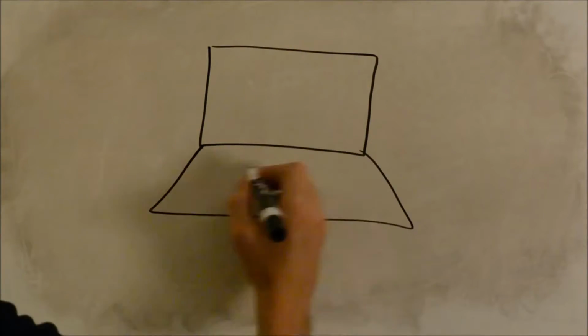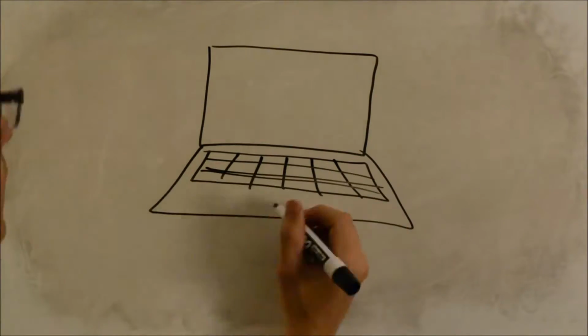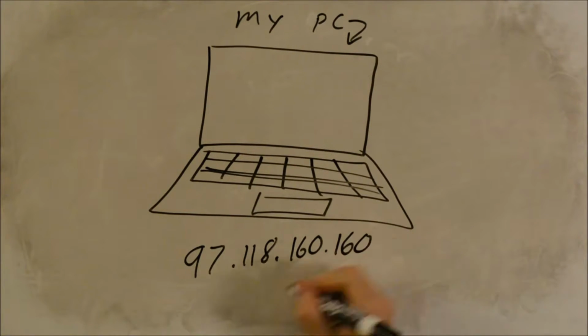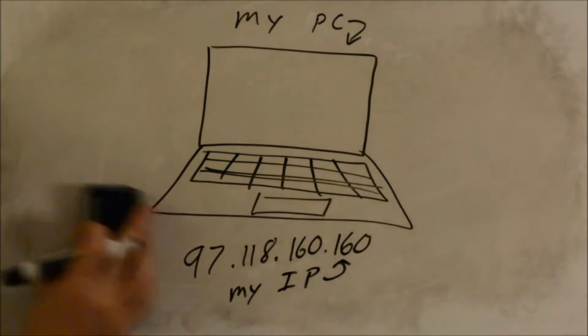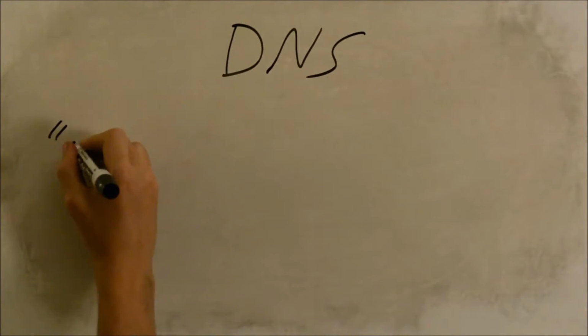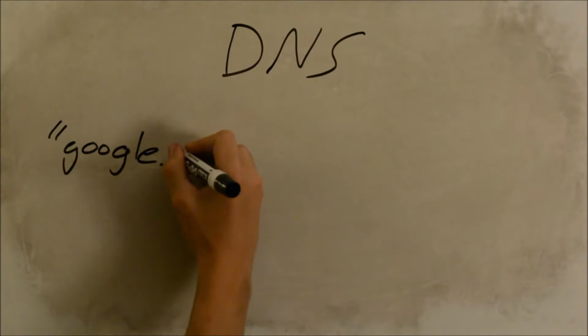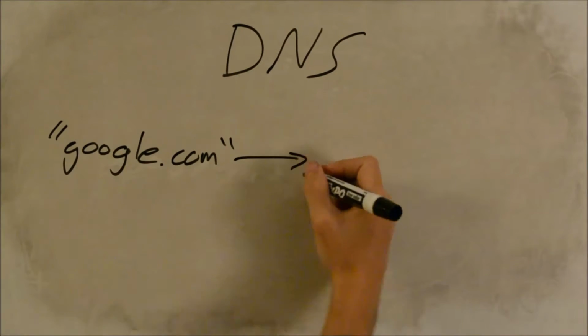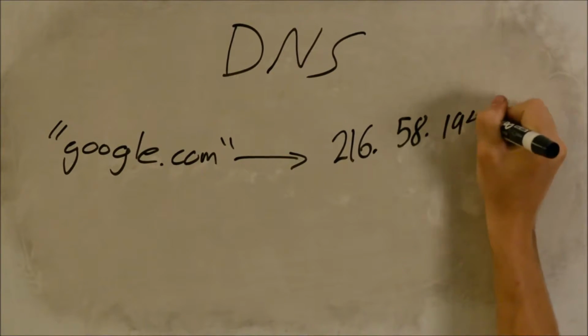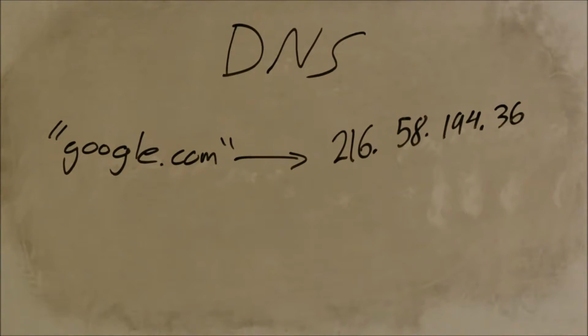Each place on the internet has its own address to help keep everything organized. These are called IP addresses and are a string of numbers. Because these strings of numbers are hard to remember, there is something called the DNS, or Domain Name System. This system converts the words that the user types into the appropriate desired string of numbers, or IP addresses.